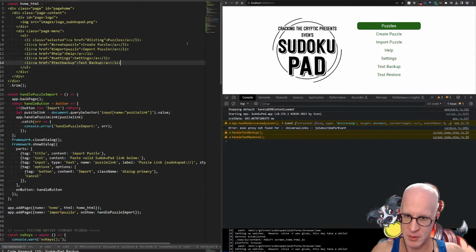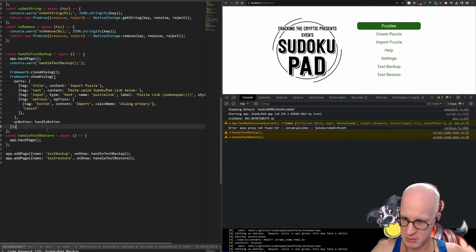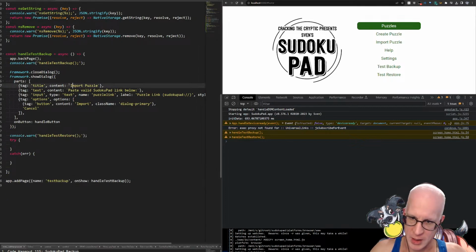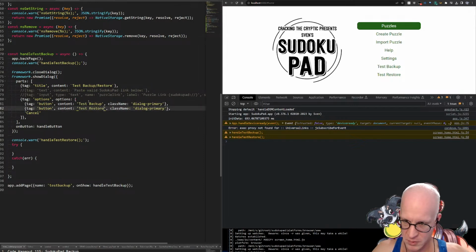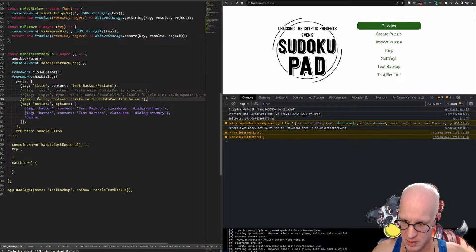Where are the buttons? Here. Get rid of that. We get rid of that. We'll move this up here. Right. Get rid of that. Get rid of that. And then we'll open a dialog here. Right. Get rid of these things. Basically just have a bunch of buttons then. Okay. Test backup. Test restore. And then here we'll basically just put a little window, for lack of better terminology.